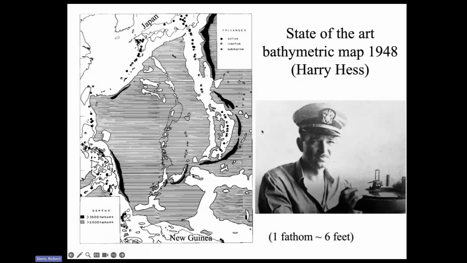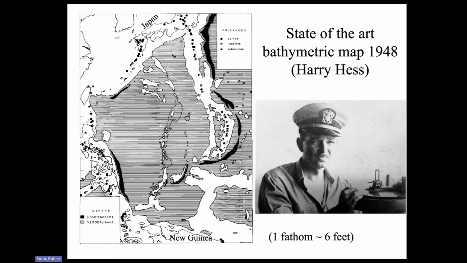And he did. This is a 1948 map, we'll see this again and again. This is the Philippine Sea plate, right? He didn't know anything about plate tectonics. Nobody did. But there's the trenches in black, right? This is the trench where we were working last November and December. And these are volcanoes. So this is what we thought this area looked like.